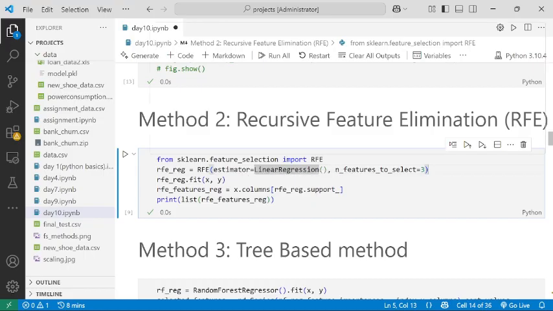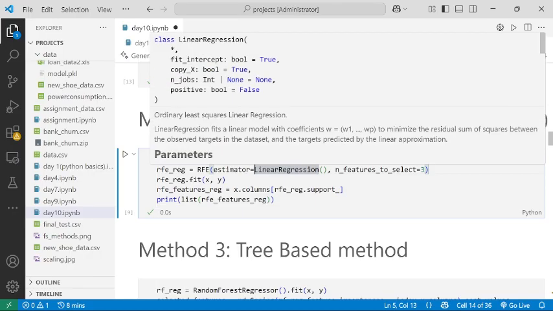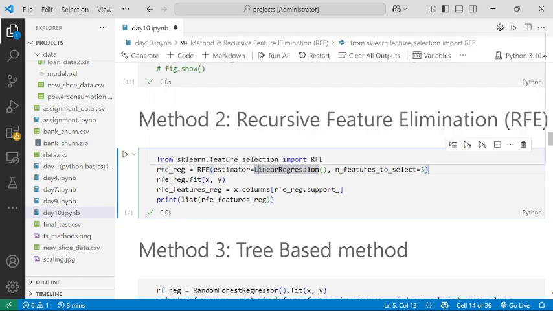If you are doing a classification task, use logistic regression. So if you are using random forest for classification, you will say random forest classifier. But if it is regression, you will say random forest regressor. The commonly used one for regression is linear regression, while in classification it is logistic regression.